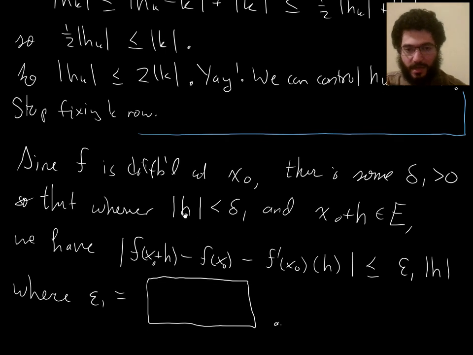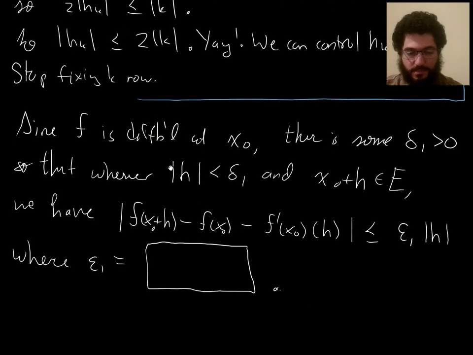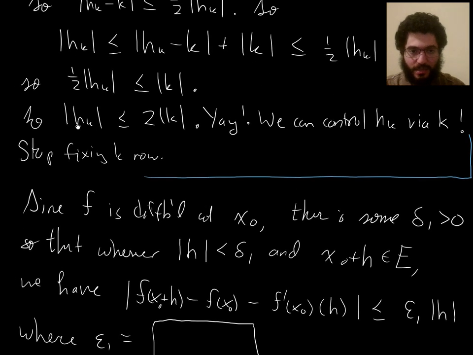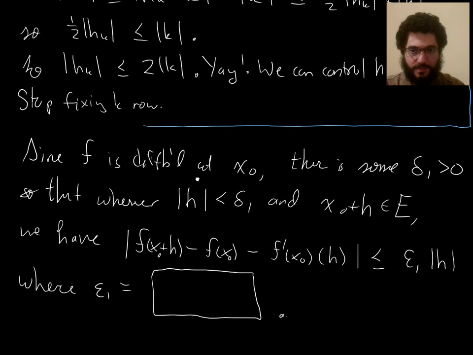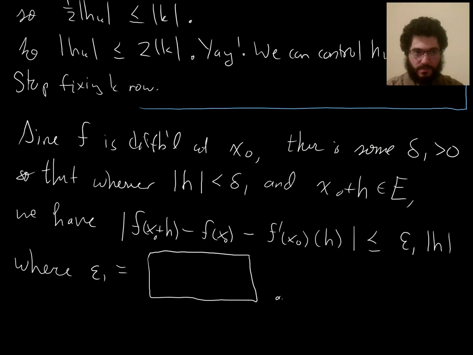Okay, so this is what I meant by making a displacement to the input h small is how we can make use of the differentiability of f. And I can make the displacement vector h small by making k small. So that's what we achieved here when we showed h sub k is always bounded above by 2k in norm. So the delta that I pick is going to be how small k ends up being, right? So let me pick delta to be 1/2 delta 1. That 1/2 is to cancel that 2 up here, as you will see.